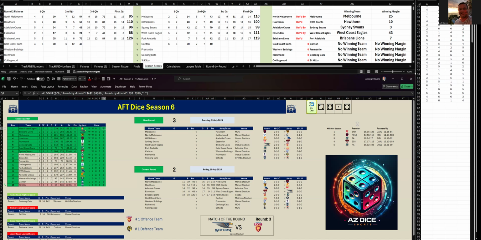Let's go to the third quarter. Third quarter, Gold Coast, they kick 4 goals 2 to Carlton 3 goals 1. And Gold Coast are up by 6 points.